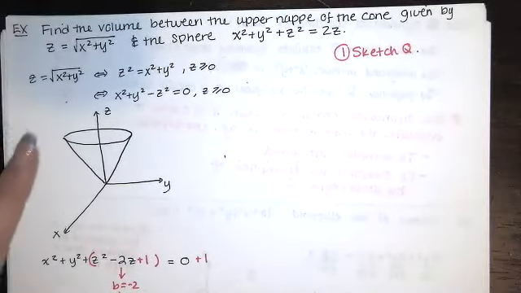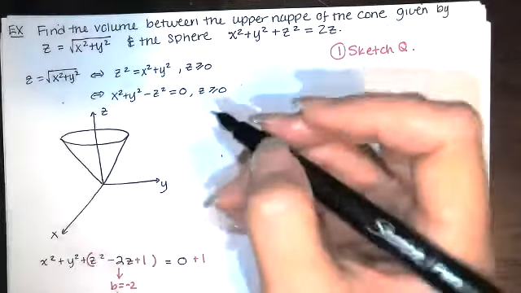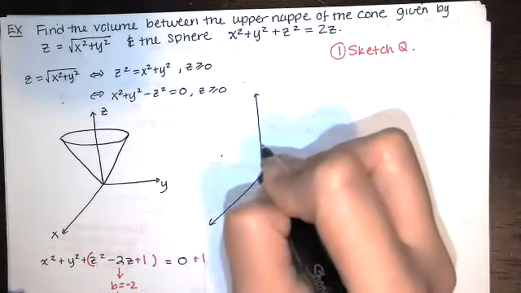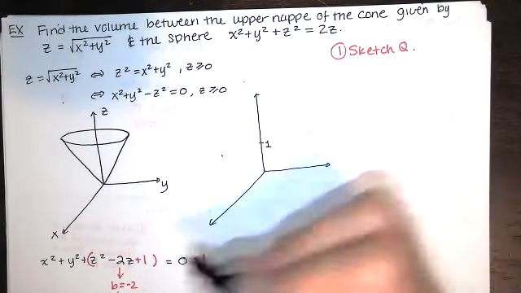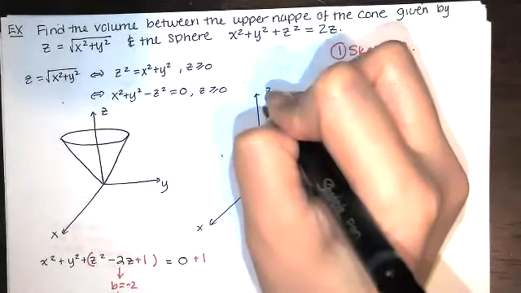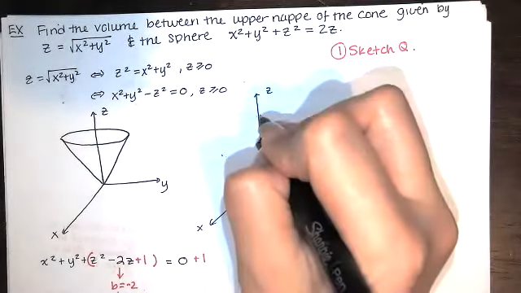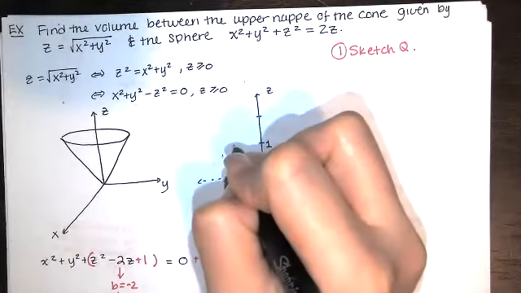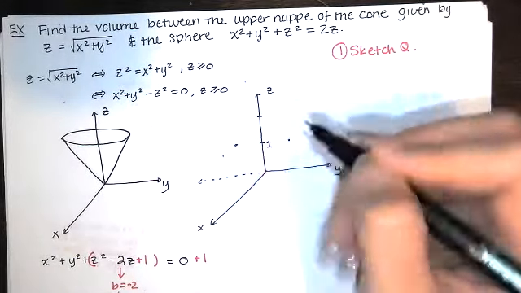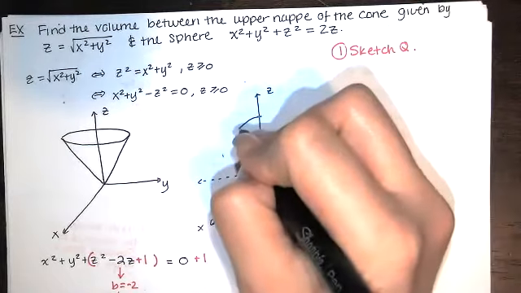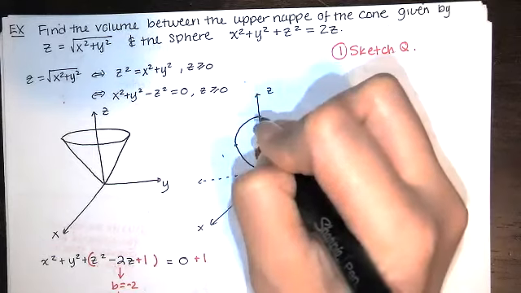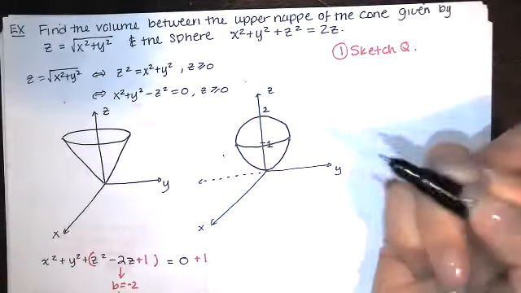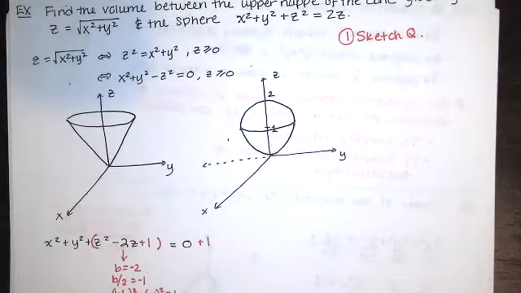I don't really think there's enough room in this picture to draw my sphere, so I'm going to draw a different picture over here. My sphere is centered at 0, 0, 1, and it has a radius of 1. So we're going to go left 1 and right 1, forward 1 and backward 1. Up 1 and down 1. It's not a very good sphere. That's okay. So that's my cartoon version of a sphere.